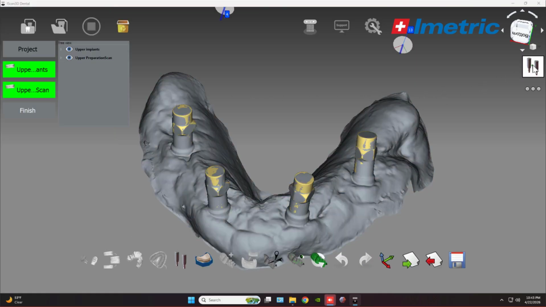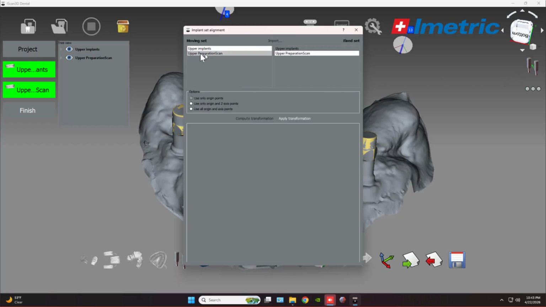And then now we're going to go to this transform icon here, and we're not going to touch anything, compute transformation. And now there's a key thing that they told me that I need to look for. The upper must be under 0.35 RMS value. What is the RMS value?